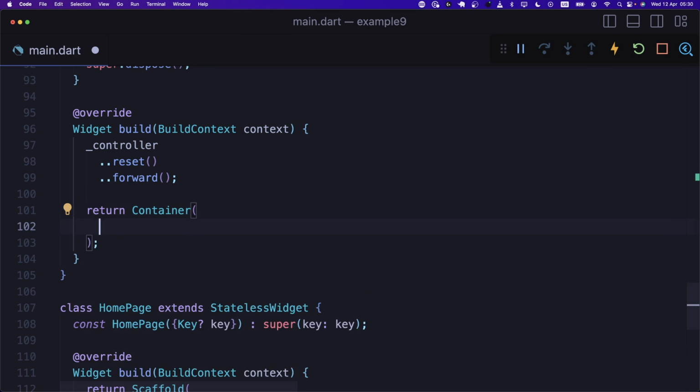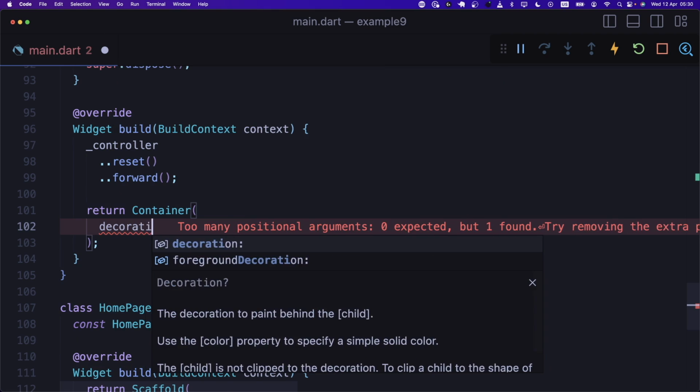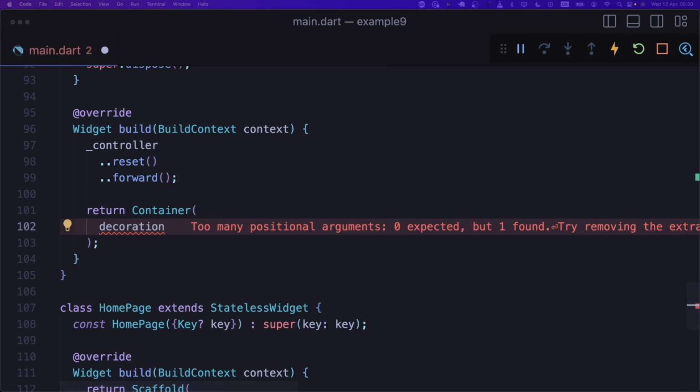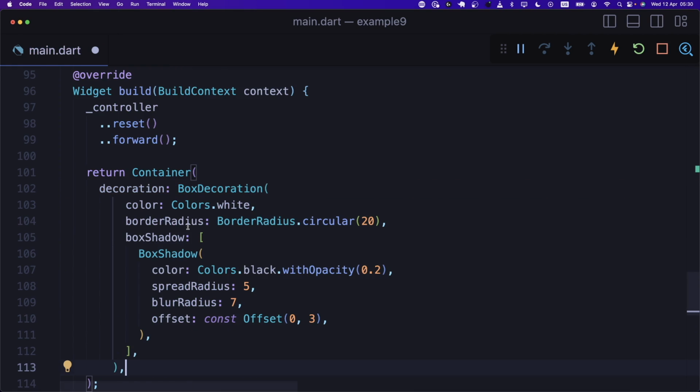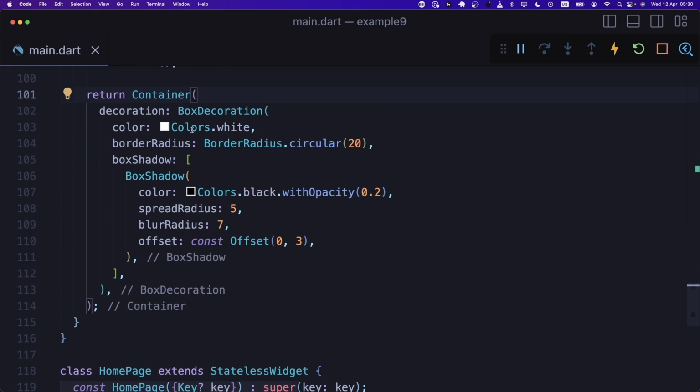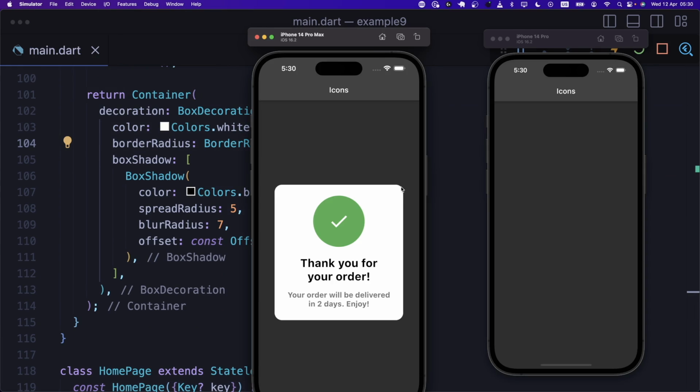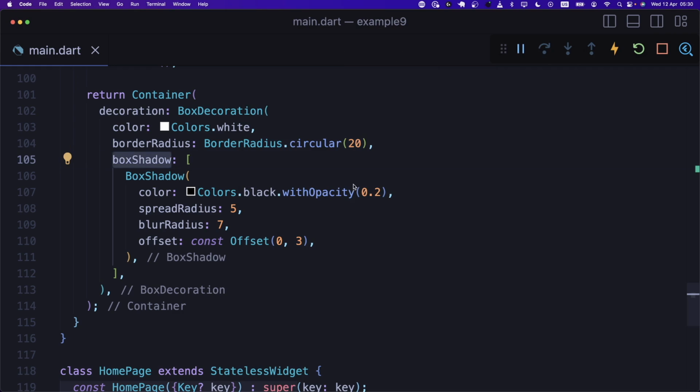So I'm going to place the, let's say, actually this needs to have a decoration. So you know what I'm going to do? I'm going to bring up the entire decoration here because it is quite boring to write all of that. You can see it has a decoration. The container itself is white. It has a border radius of 20, which is this guy in here, right? You see it has border radius, and it has a box shadow, all right, which is black with 0.2 opacity. Good. So that part is set up.